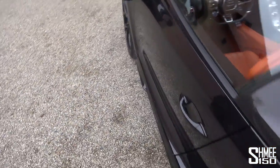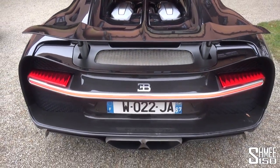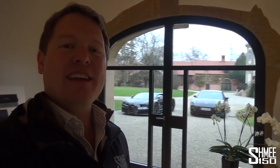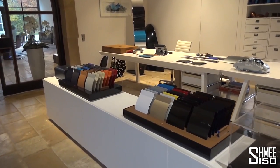With the Chiron now lurking just outside, let's run through the customer experience of coming here to Molsheim to visit Bugatti — from speccing up a car to seeing them being built. Upon arrival, the customer is greeted by their host and taken to the reception room in the main house. The next stop is Remy's Sud, where prospective or confirmed customers come to look at options and build their specification for a Chiron or a Devo. They're greeted here by a designer who can show them through all of the different samples.